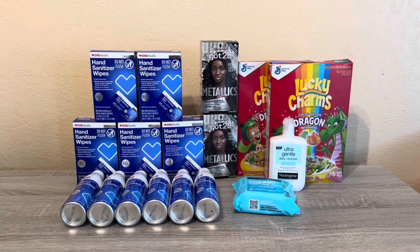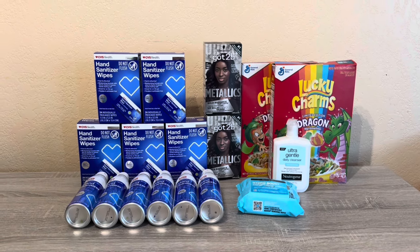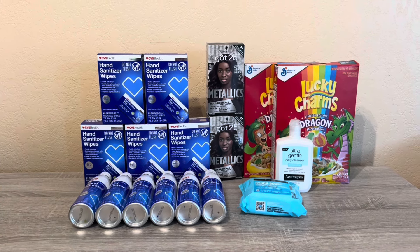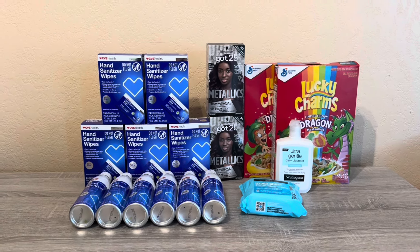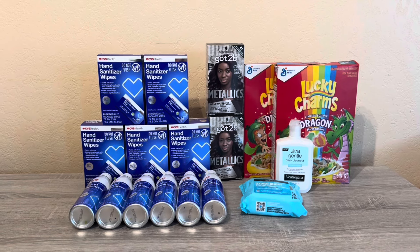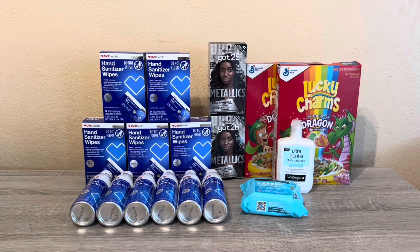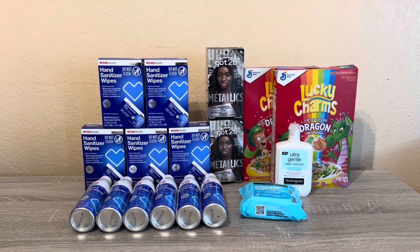Two of my accounts still have Care Pass that I just got, so I need to utilize those. On one account I used it today and wiped out the ExtraBucks — there are no ExtraBucks on that account. I tried to kill this account last time, didn't use it for a couple of months, and then got some amazing CRTs. So I might do that again. The other two cards have Care Pass, and I'm hoping I get some threshold coupons by using the 20% off coupons they've been emailing me.